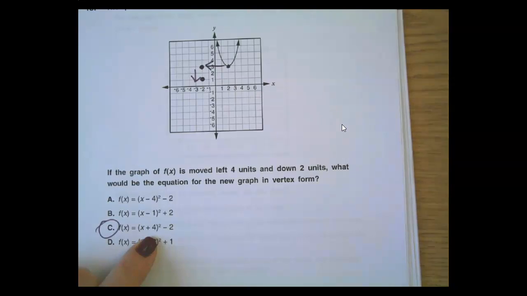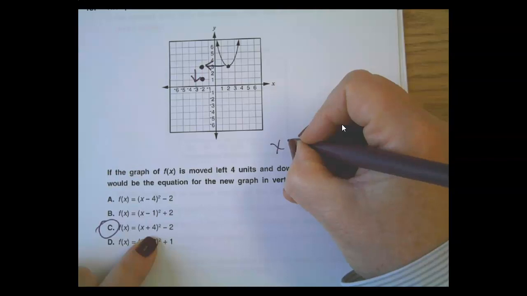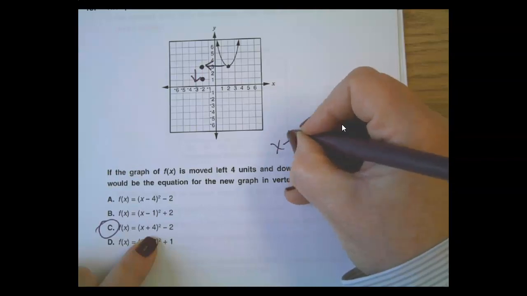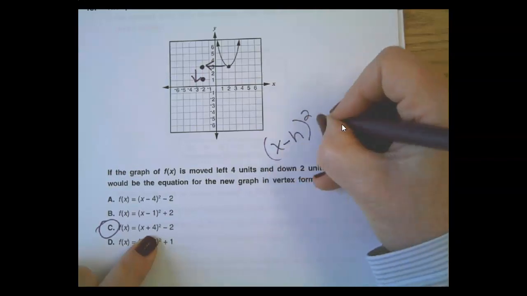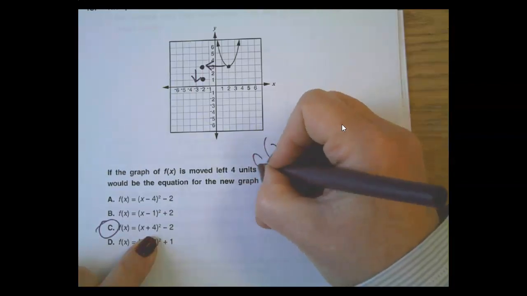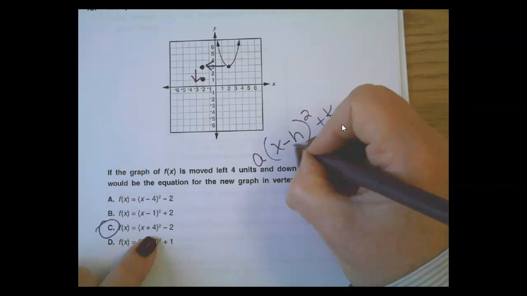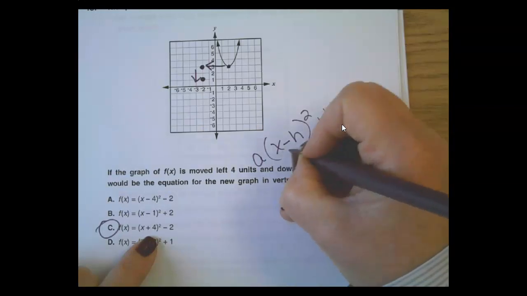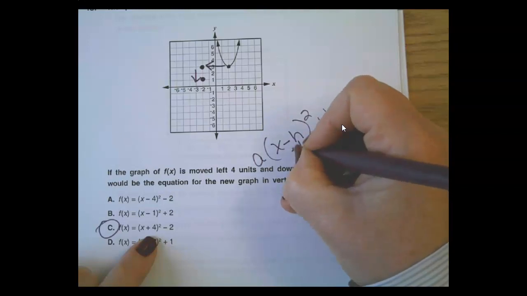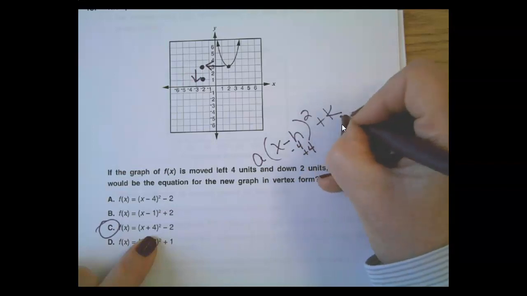I'm going to give you that equation. x minus h squared plus k. And then you had a number here. I think it was a. So this describes your width, whether it's positive or negative. This would be the opposite move. That is why if it says going negative, that would be going negative 4. Negative, negative would make that a positive 4. And then this is just your up or down.